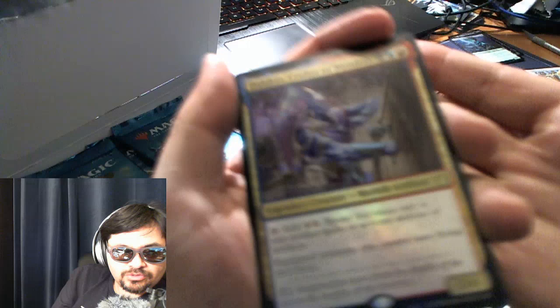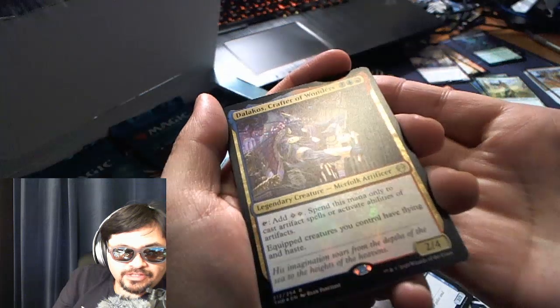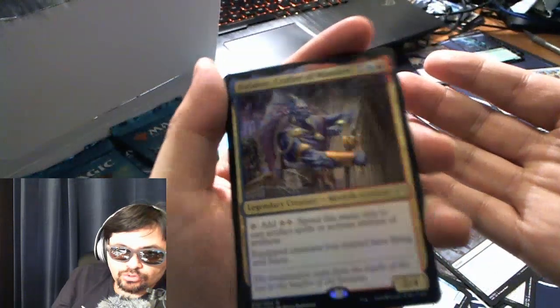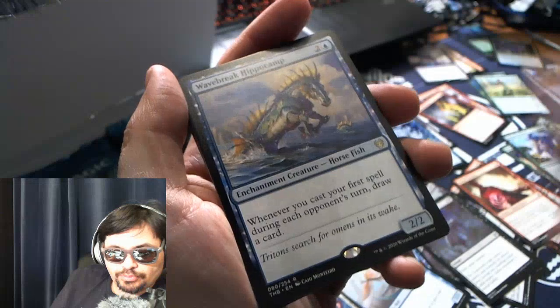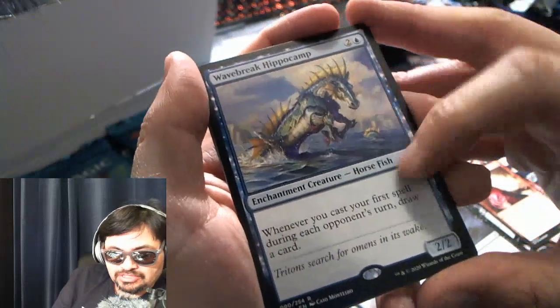Focus over here, please. If my camera would only behave. There we go. Check out the gold that he's got in his arms, so powerful. Okay, that was the foil. And then the rare is the Wave Break Hippocamp. So basically a horse fish, if you can believe that.